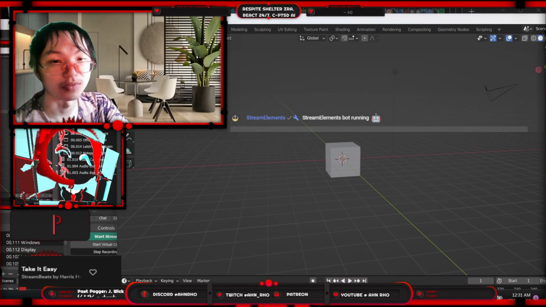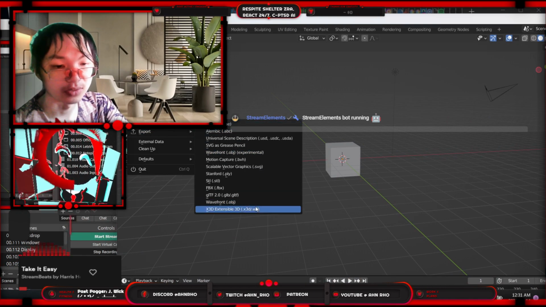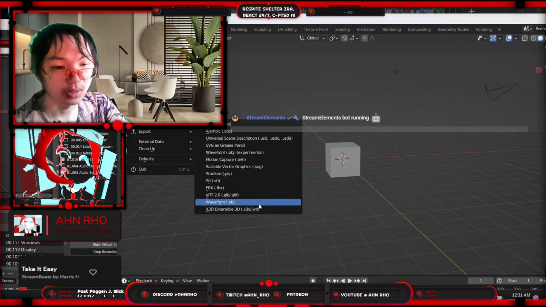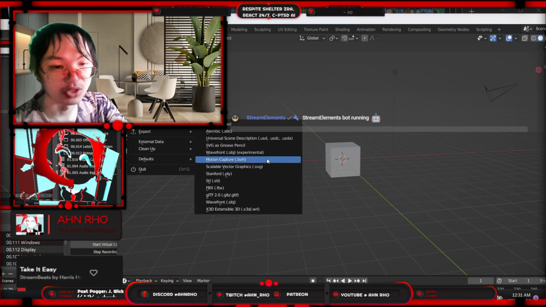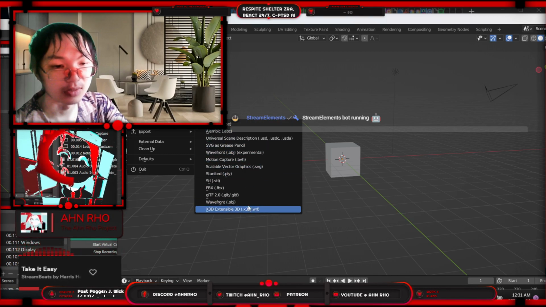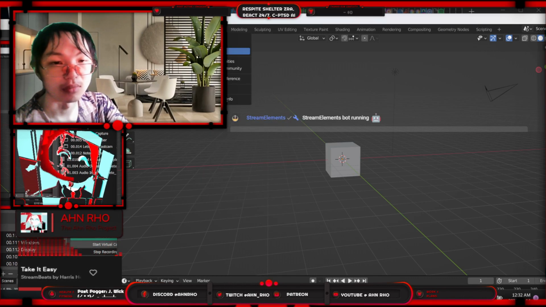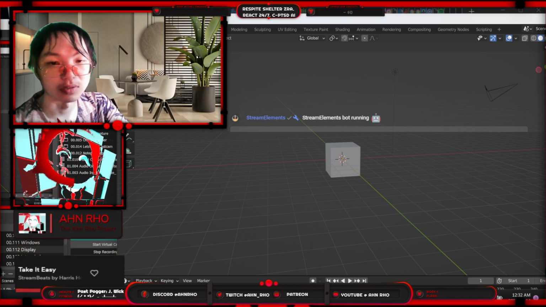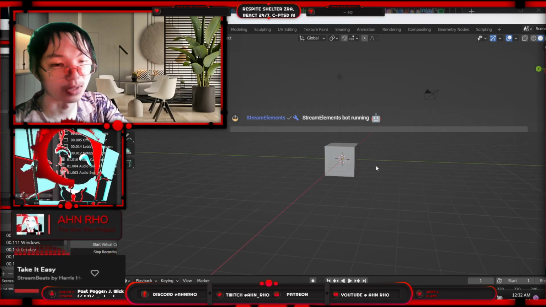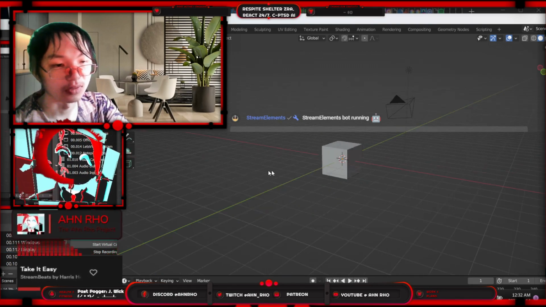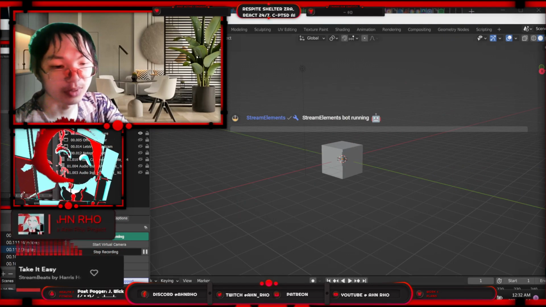Move to the side now. What we're going to do is go over to File here and just mention very quickly that we cannot import a VRoid file. So there is no .vrm. Okay, there's OBJ, GLB, FBX, STL, PLY, SVG, all this stuff. But there is none for the one that we're looking for. So we are going to have to go and watch those tutorials to understand how we do that. I'm assuming we just use a file converter somehow online to convert a VRoid .vrm file into what we need for Blender. So that's about that.